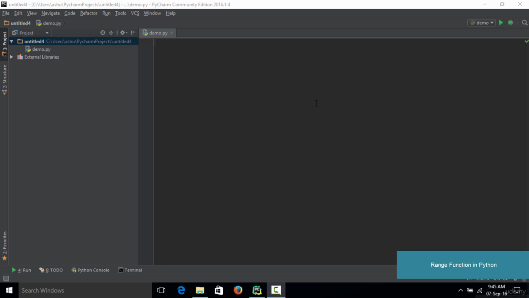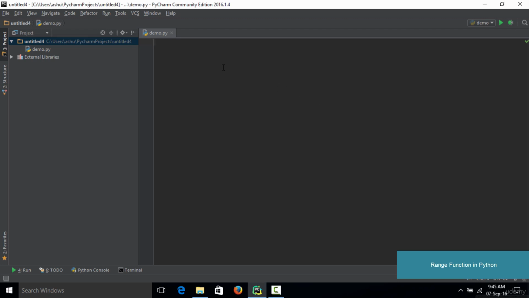And also when we design some complex Python applications, we will still be needing the range function and we will be using it extensively. So it is extremely important to cover the important parts related to the range function. So now let's go ahead and learn what the range function actually does.